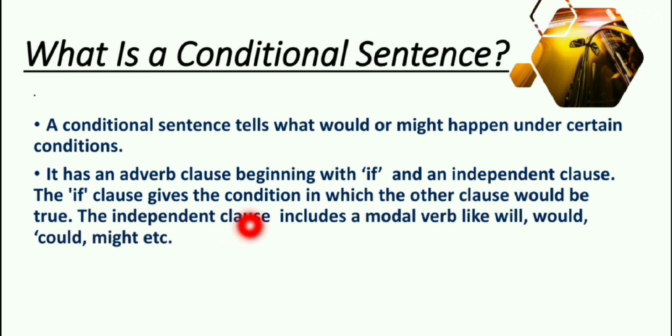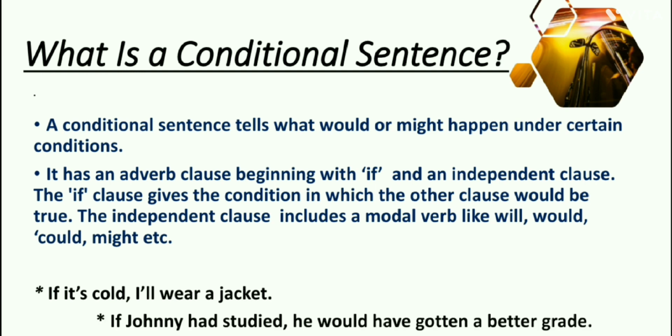The if clause gives a condition in which the other clause would be true, and the independent clause includes a modal verb like will, would, could, might, etc. Let's see one example. If it's cold, I will wear a jacket. If Johnny had studied, he would have gotten a better grade.